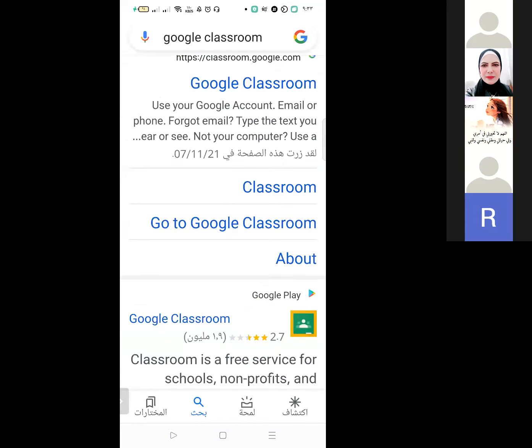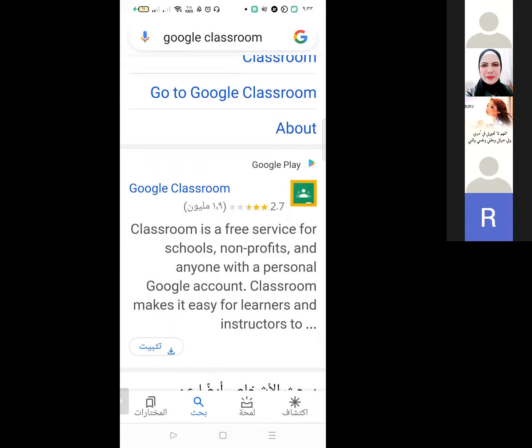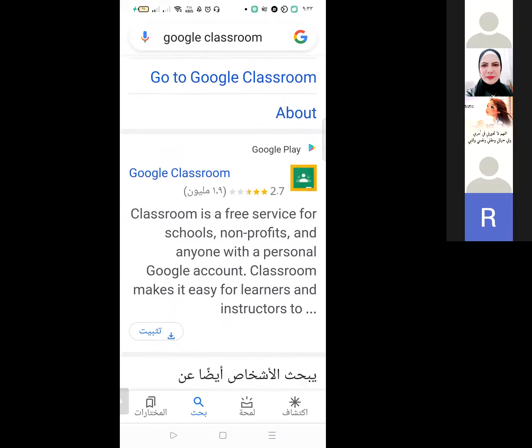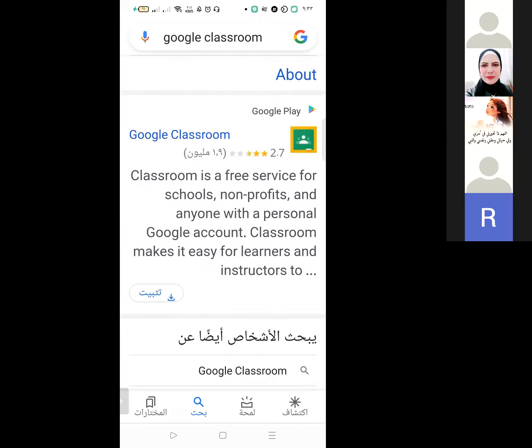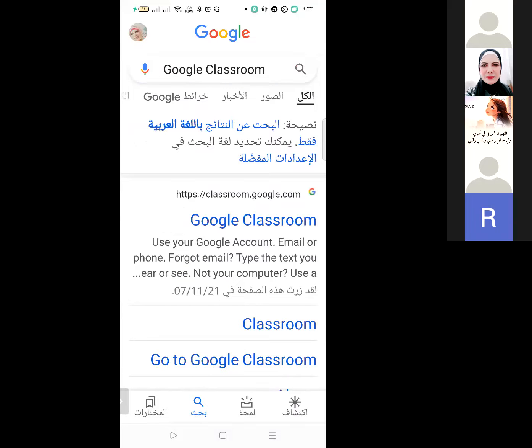And of course, you can download it from Google Play like this. But if you don't have space on your phone, you can search like this, okay? Google Classroom.